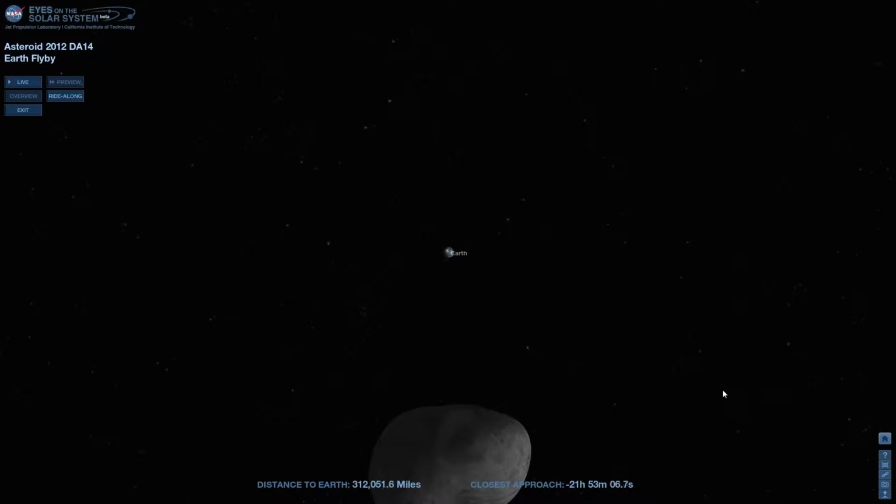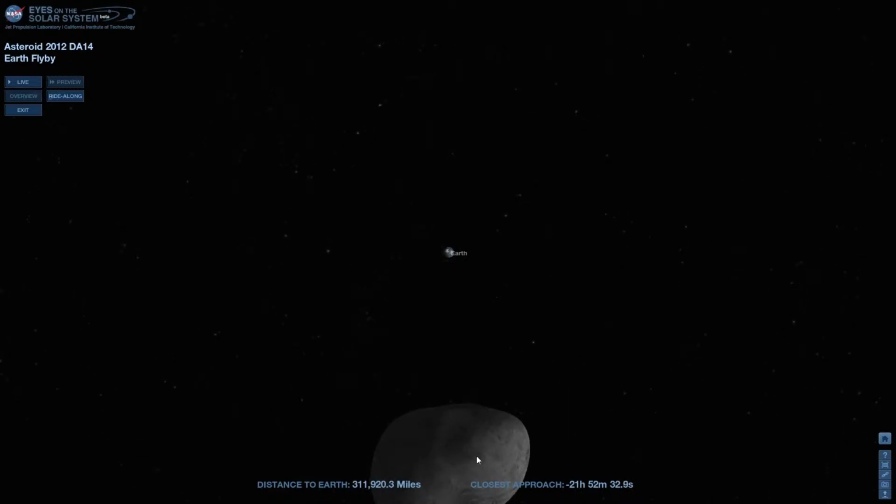This is the Solar System 3D web app that NASA has set up, where you can check out a whole bunch of different spacecraft and solar system objects within the very web browser you're using to watch this video now, perhaps. It's the same program that we used during my Curiosity Landing on Mars livestream on Twitch TV. But today we're in for a little bit more of a natural flyby, an encounter if you will, of Asteroid 2012 DA14. We are looking at it right now.